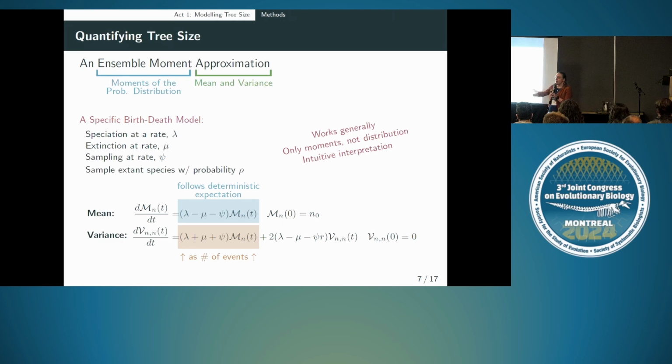All right, so here's an equation for the mean and the variance in tree size. There are some nice little interpretable bits that you can get out of this equation. You can get, for example, that from the mean, it looks kind of like what we would expect if we were writing down a deterministic model. So the mean should look pretty deterministic. If we look at the variance, there's some changes in signs here, which means that the variance of tree size increases as the number of events increases. So the more speciation events, the more extinction events, the more variable our tree size should be. So that tells us about how we calculate tree size.